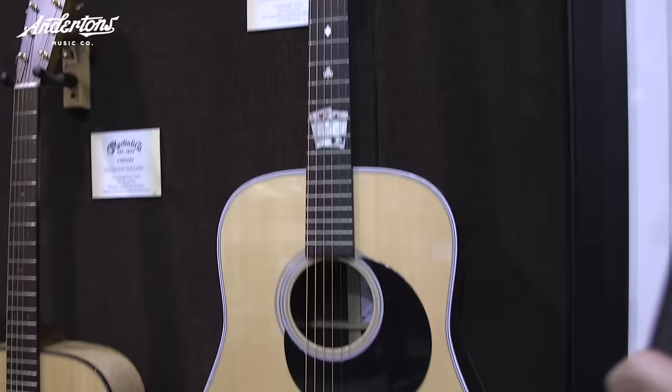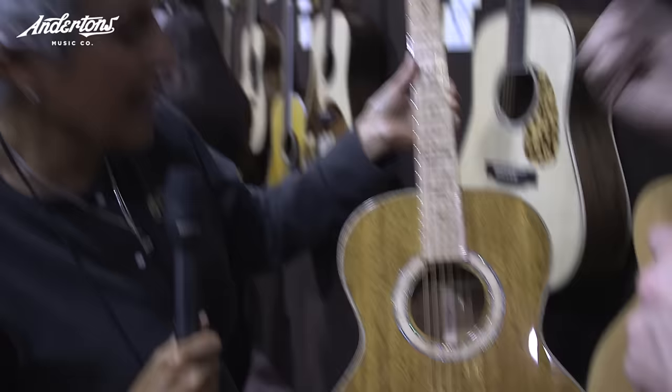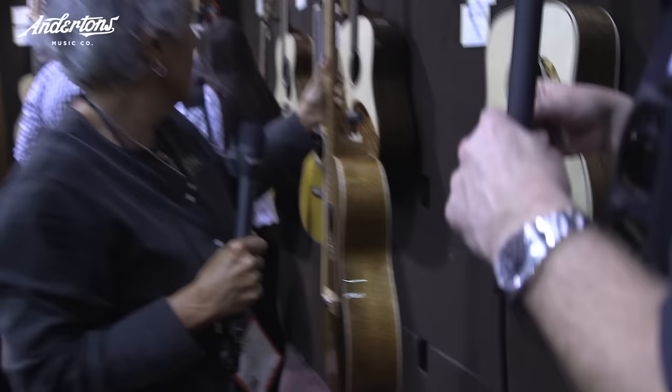What wood is that? Maple. This is bird's eye maple. Mahogany. Where it's lighter, it's almost like a koa kind of stain, a tinge to it or something, but that's beautiful. Gorgeous, isn't it? Now look at this inlay.